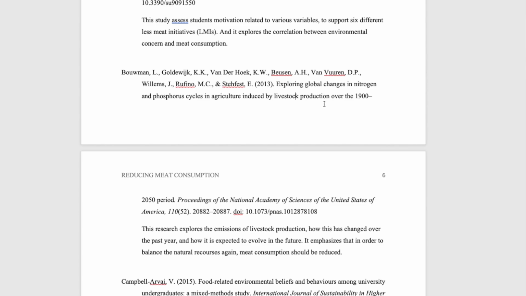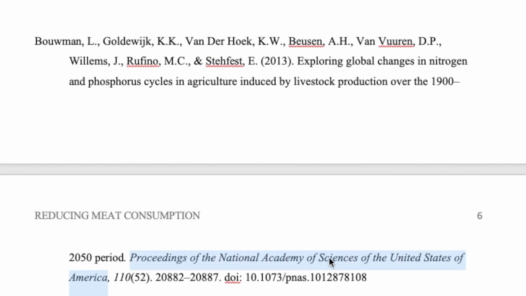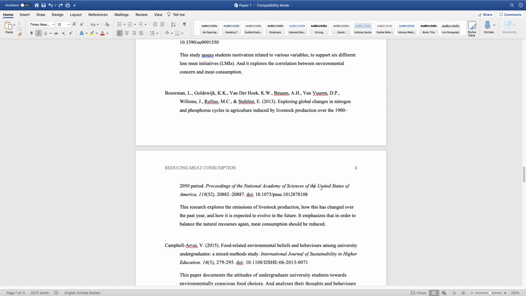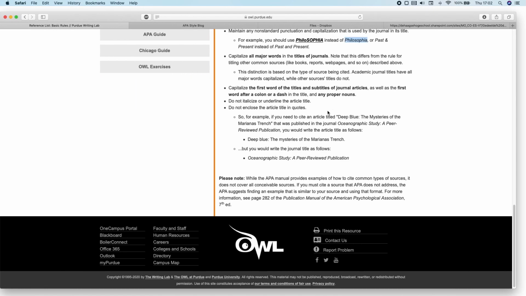Okay, so here we go. Here's an example of it done correctly. Here is the title of the paper, and you'll see that the first letter is capitalized, "Exploring..." And then you'll see that the journal itself has capitalizations of each of the important words. And by important, I mean major words. So the articles, etc., aren't important, so just leave those not capitalized.